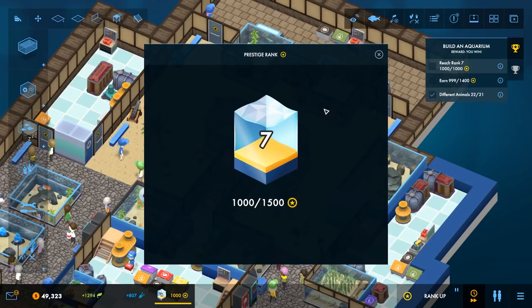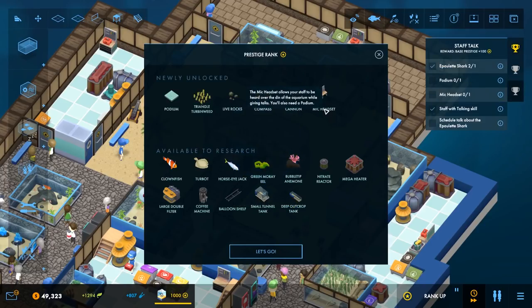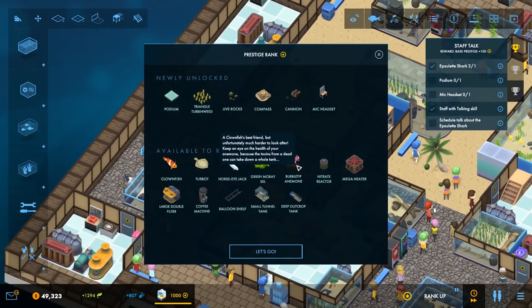Rank up. Nice. Holy shit, we've done a lot of stuff. Staff talk. Newly unlocked. Oh, the podium. We can actually... that's going to give us prestige, plus a load of other stuff now as well. Oh, the mic headset we need for the talks, live rocks, loads of stuff available to research, including a coffee machine. Also a turbot and a clownfish and a horse-eye jack and a green moray eel and some more bollocksing coral. A clownfish's best friend, but unfortunately much harder to look after.